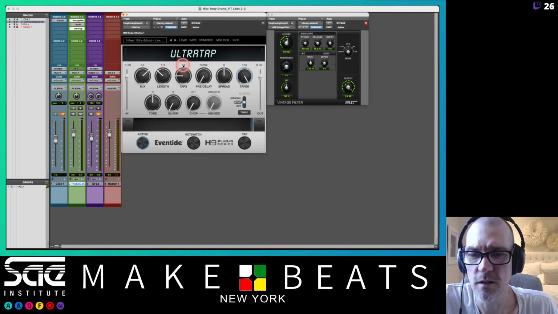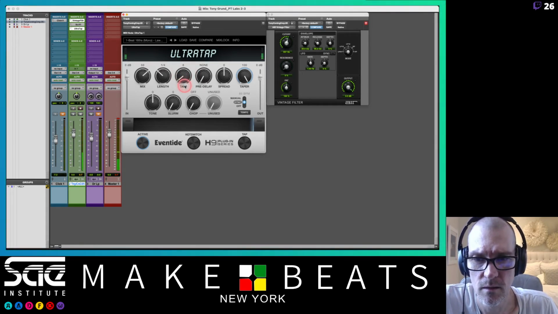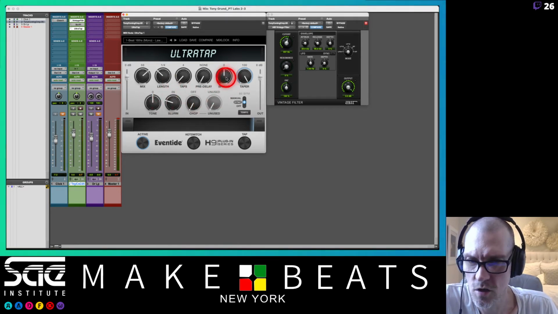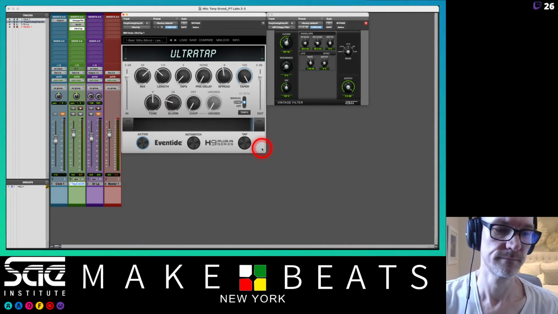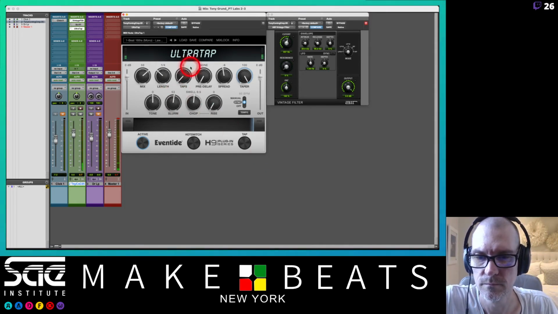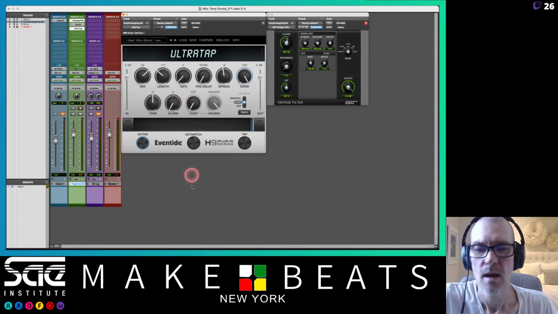And you could change here. This is basically your feedback here, how many taps it goes. Oh, wait, no, not that. The taper. You can see I don't actually use this one that much. I'm not sure how to do, well, the length. I thought the length would do it, but I guess not. There's lots of interesting changes to these, which I think is interesting. That's cool. All right. Anyway, so you can go.